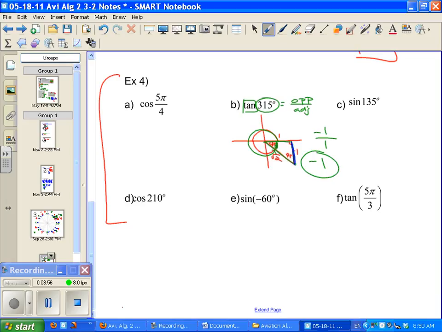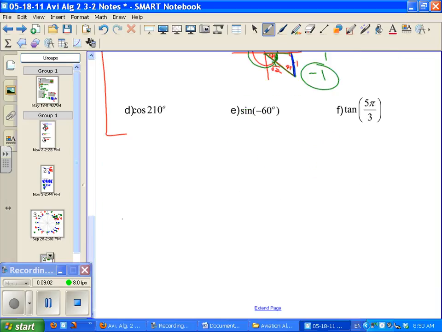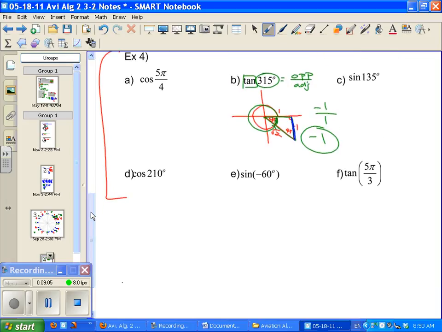Will the tangent of 315 always equal -1? Because I know we just picked numbers for the sides. Well, we picked the easy ones. If instead of 1, we selected 2, then I would have had 2, -2, and then what would this one have been? 2 square root of 2. So then what's this now? My angle is still 45. What's the opposite? What's its adjacent? So I just picked the smallest numbers I could find.